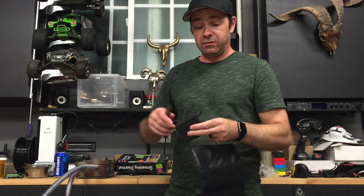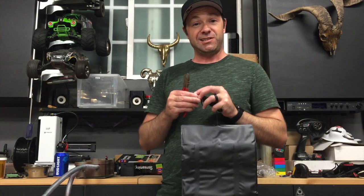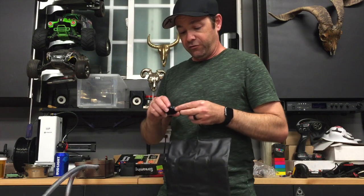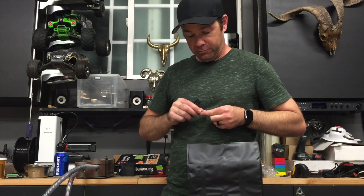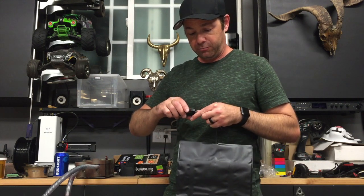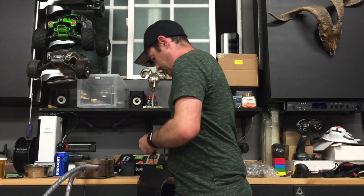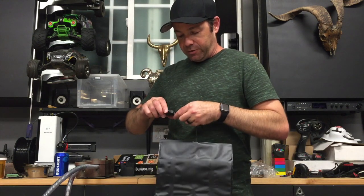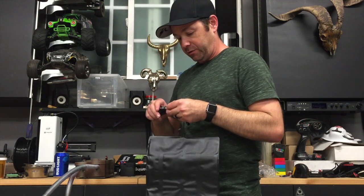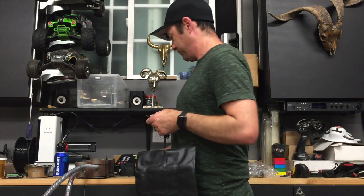So here's what I'm going to do. I'm going to take this guy, trim this wire, cut this wire, get rid of that stupid box. I'm going to strip these wires. You don't need a fancy wire stripper like I have — you can just use whatever. I'm actually going to give it a little extra length just because I'm not actually going to solder anything together. I'm just going to twist these guys together just to see if it even works.